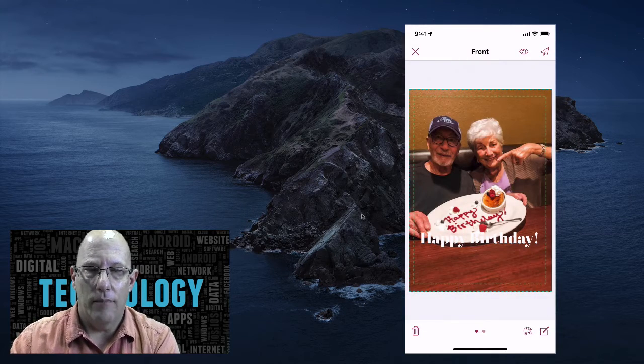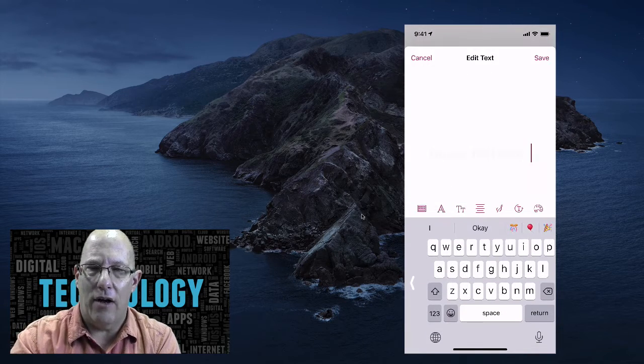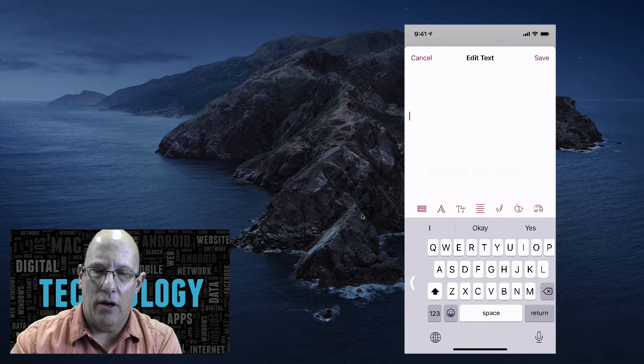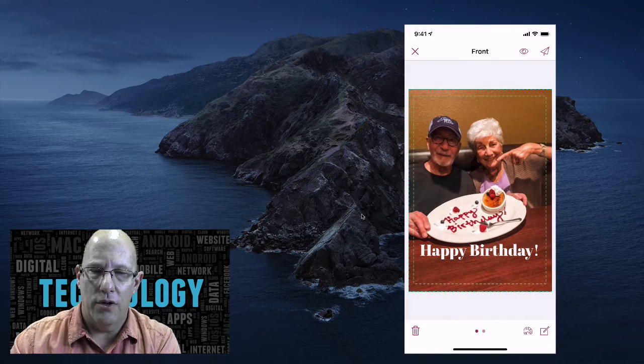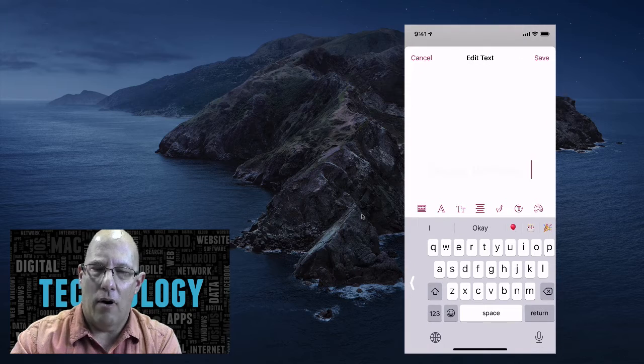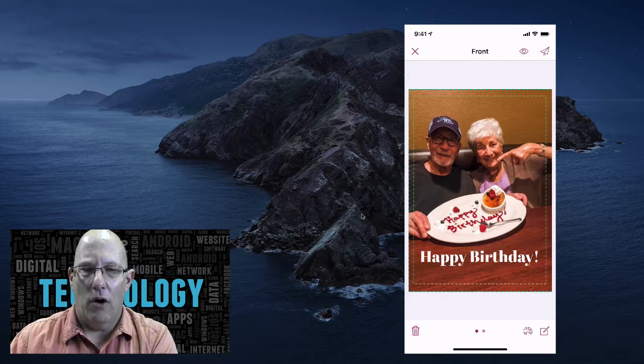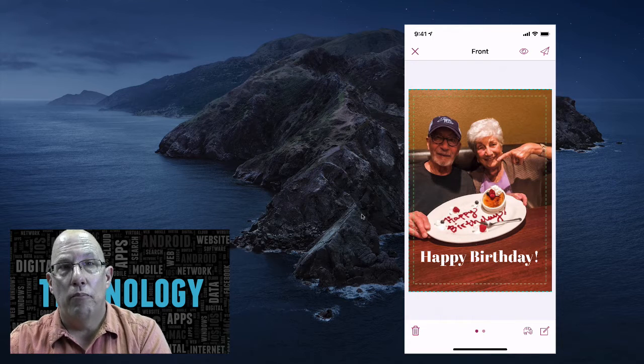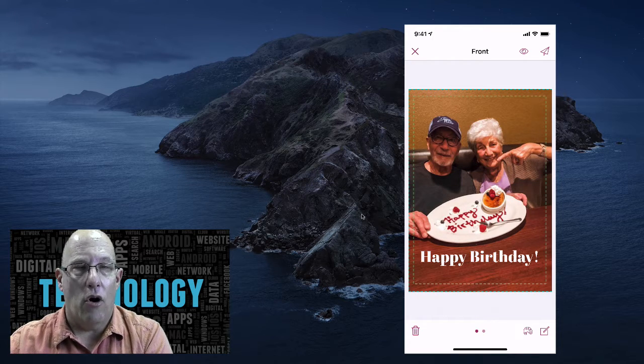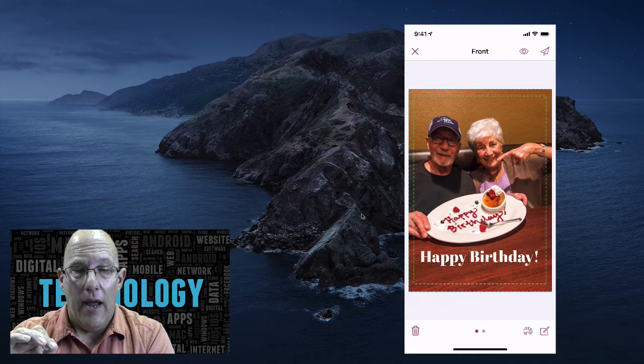Now when I save, I still haven't got it quite down to the bottom yet. Just jump in there and type in a couple more returns. It's still not where I want it because I'm kind of particular about this. There we go. Put in happy birthday right at the bottom of the card, and then that is ready to go.